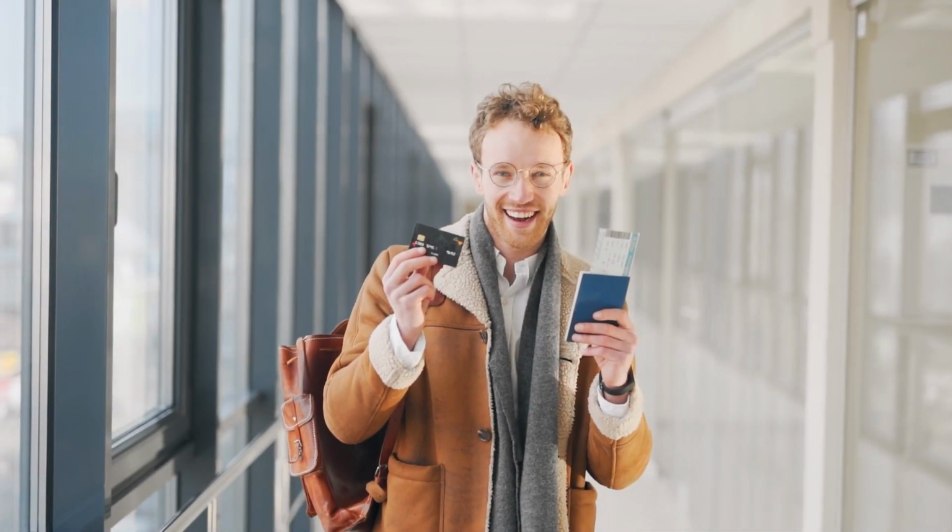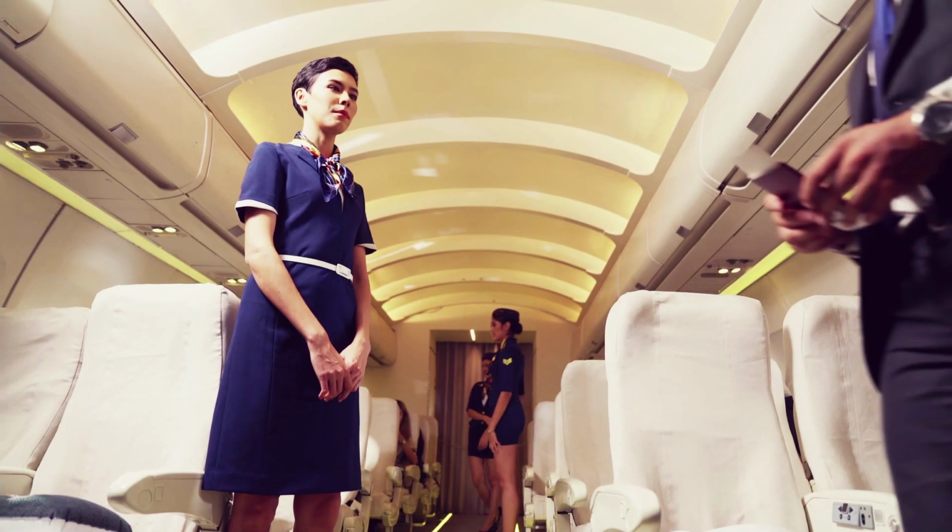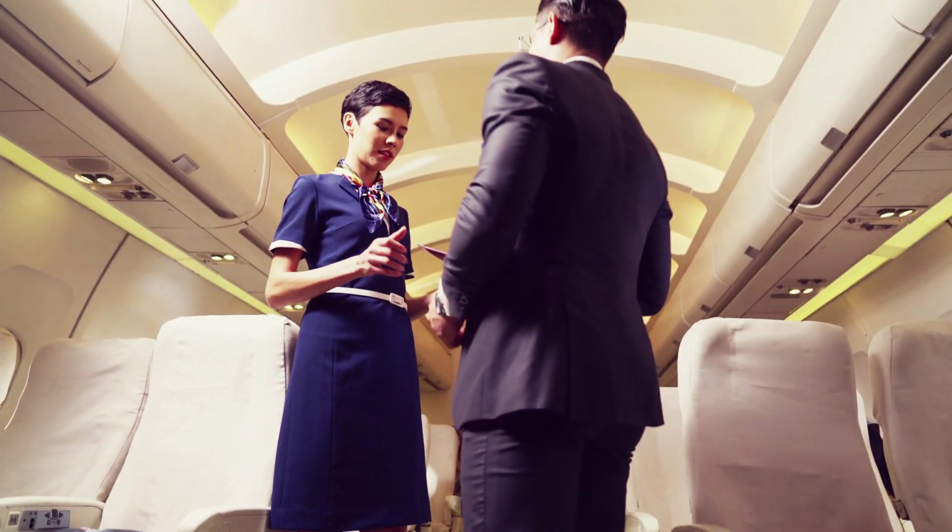So, let's imagine that we are just about to embark on a journey. It all starts with buying plane tickets. In our experience, plane tickets to London are the cheapest during the 2nd and 4th weeks of February throughout the year. This way you will pay a third less than the average price.